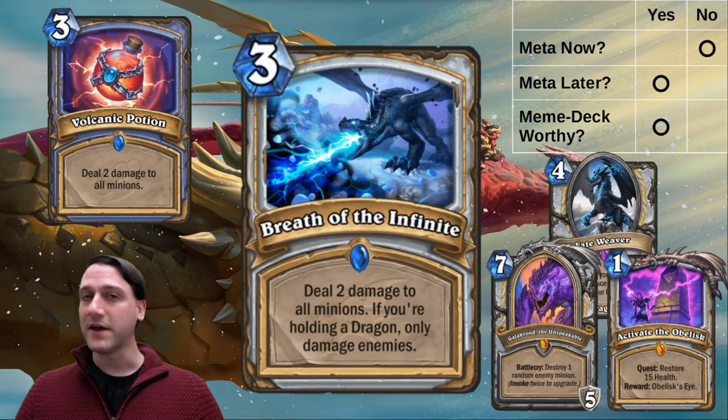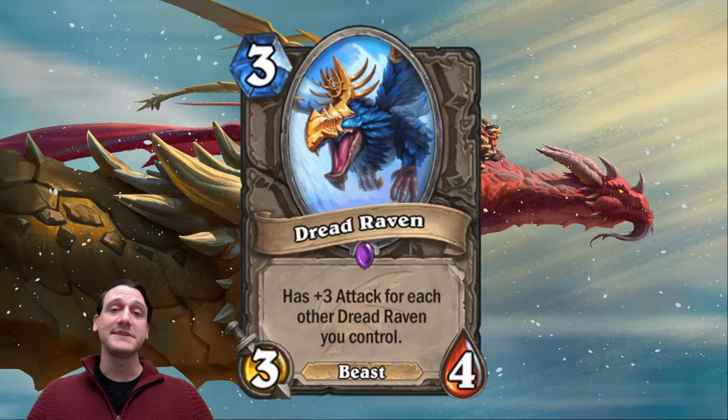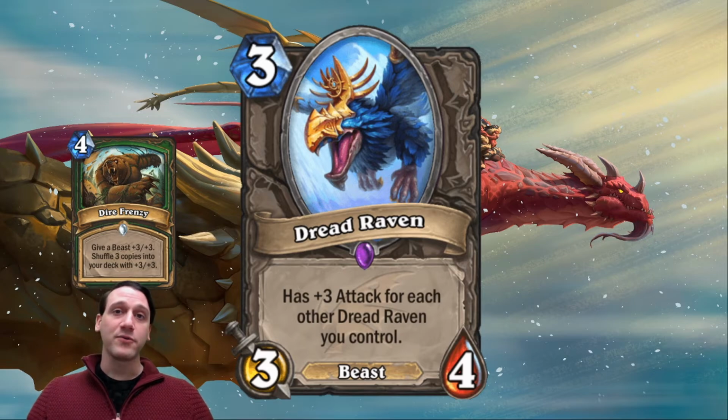It's not that vital, but sure, we'll include it in our meme deck. And today's last card is Dread Raven, a 3-mana 3/4 neutral beast that has +3 attack for each other Dread Raven you control. A 3-mana 3/4 isn't bad, and Dire Frenzy has some quality potential with this.